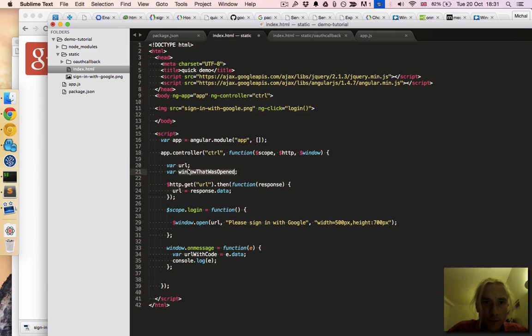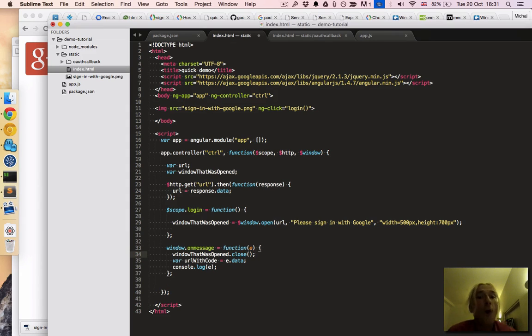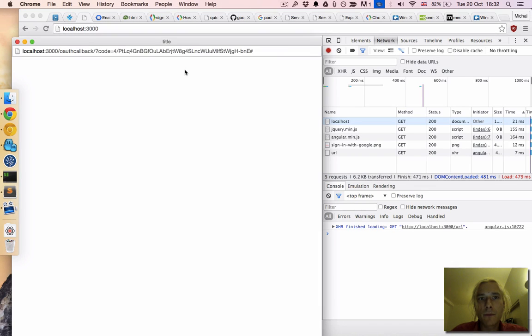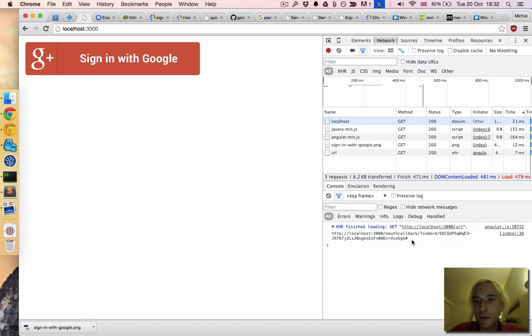I don't need the window, so I'll just call close, because the window that was opened should be closed, right? And now I have the URL with code, so let's see how it works. I'll just reload the thing, boom, allow, this closes. Now I have the URL with the code.